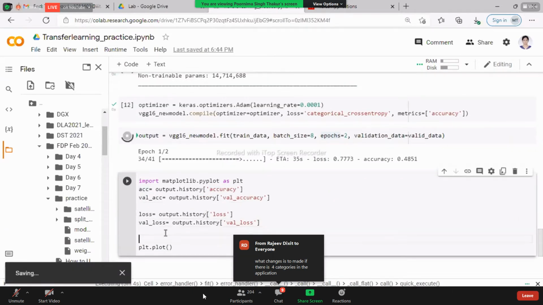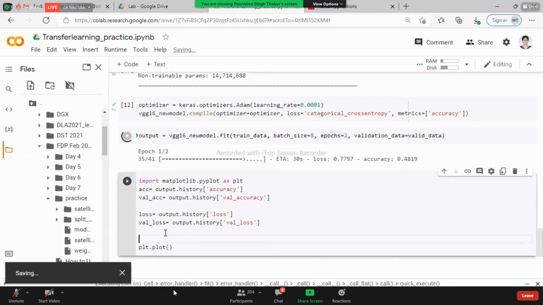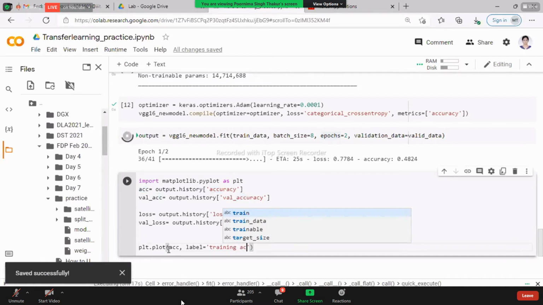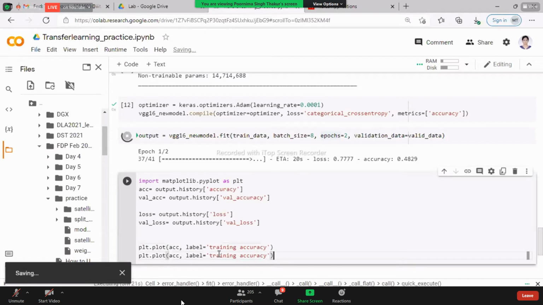And then we will plot it: accuracy, validation accuracy.